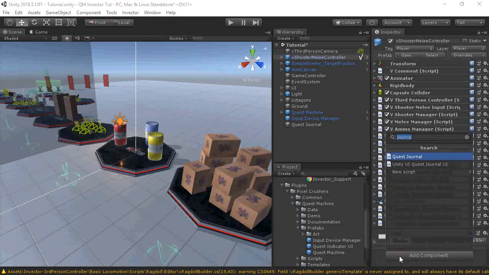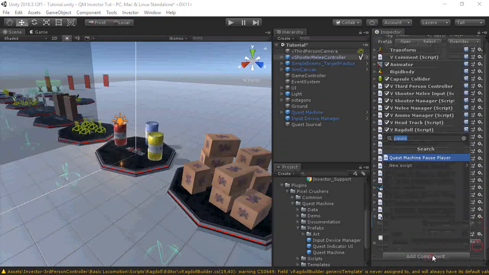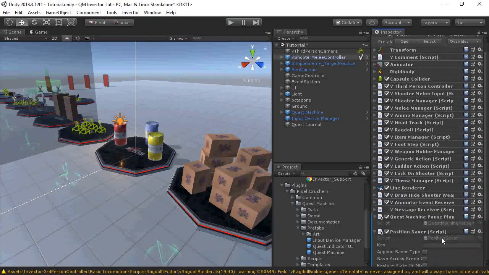Add a Quest Machine Pause Player component. This allows Quest Machine to pause the player, for example, during Quest Machine dialogues. If you want to save the player's position, add a Position Saver component.